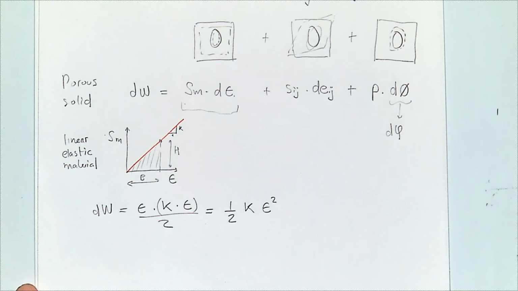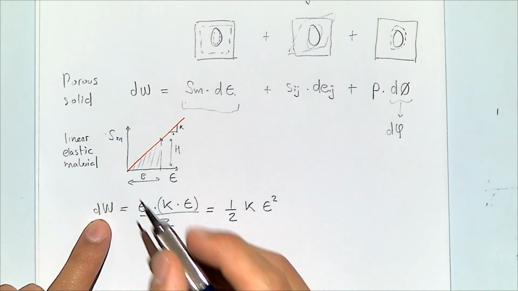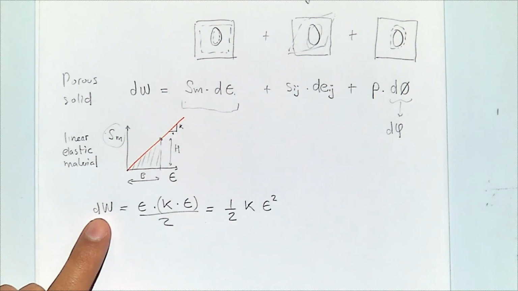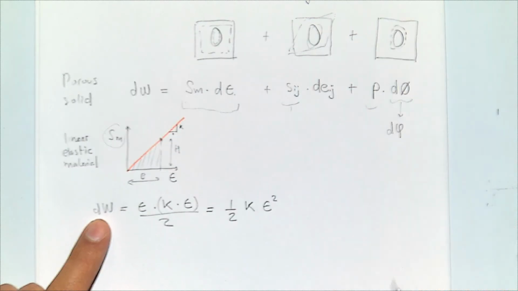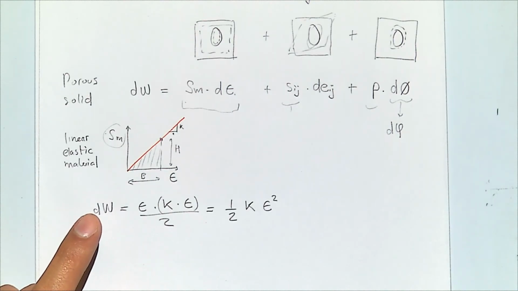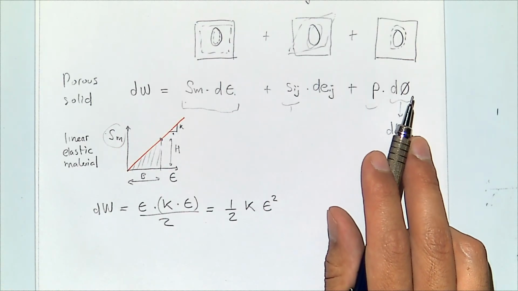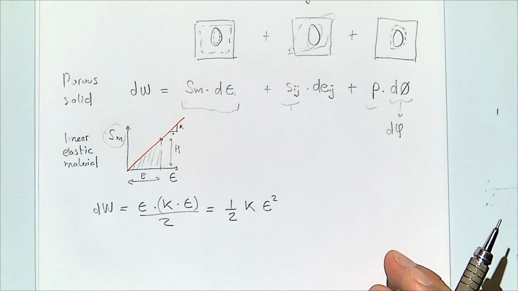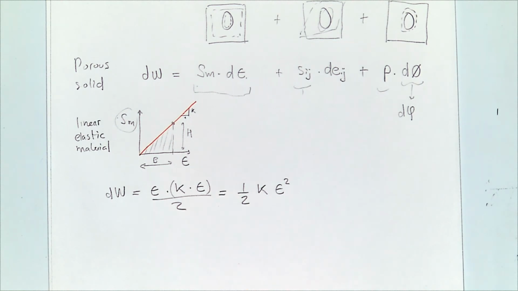All right, using this same principle, I can extend the work not only for the variable mean stress, but also for the variable shear stress and for the variable pressure. And actually, we're going to do a small change. Instead of pressure, I'm going to change the variable, and we'll do it in terms of porosity. So this is going to look a little bit different. And instead of W, we're going to call this for the porous solid eta S.